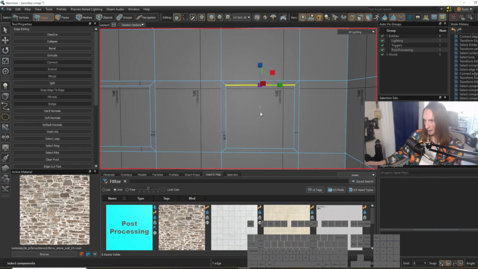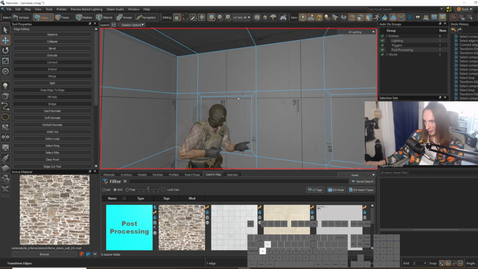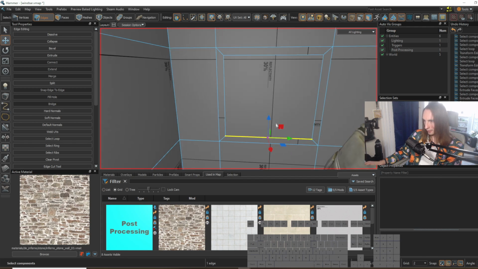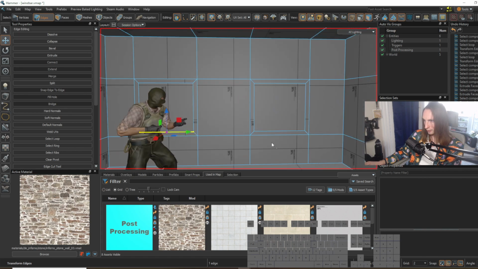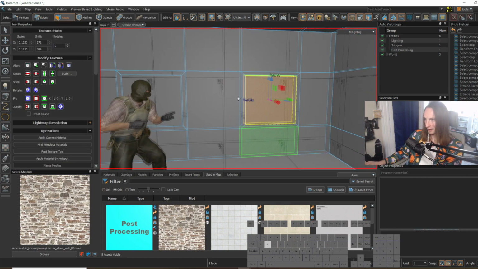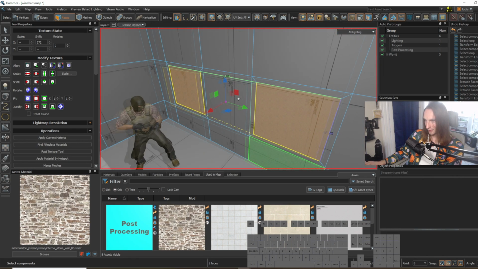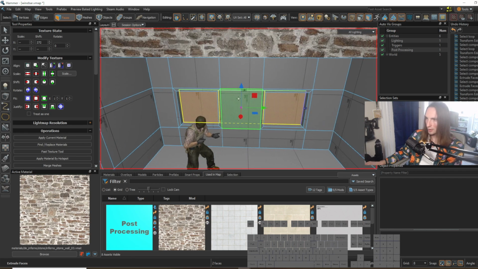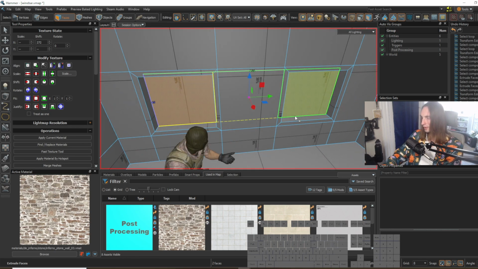I'm gonna go to edges, kind of, whoa. I'm gonna shrink my grid size down to 2. And I'm just gonna make sure that all these are on grid, because sometimes when you do this kind of scaling stuff, it's not gonna be perfectly on grid. So I'm just gonna manipulate them until they're at a reasonable point where I'm happy. And you don't wanna make me angry, do you, grid? So I'm going to scale my grid size back up to 8. Hold down Shift, select both these faces, hold down Shift again. It's kind of a thick window, whatever. And delete.